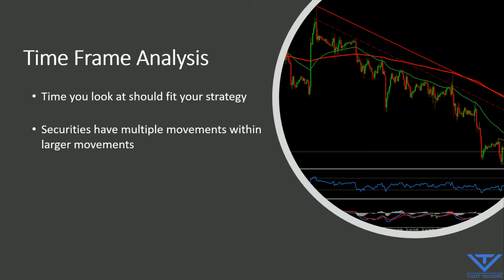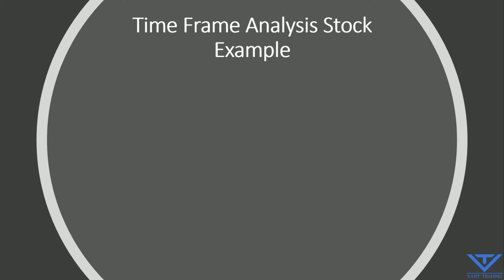And, meanwhile, if you're swing trading and you're a huge long-term investor, do you need to know what this stock is doing minute to minute? Absolutely not. And that's because obviously securities have multiple movements within larger movements. I feel like this is pretty common understanding. It makes sense. Everyone should know that a stock doesn't go straight up. And so, little stupid example here. Stock A has been steadily going higher for 2 years.